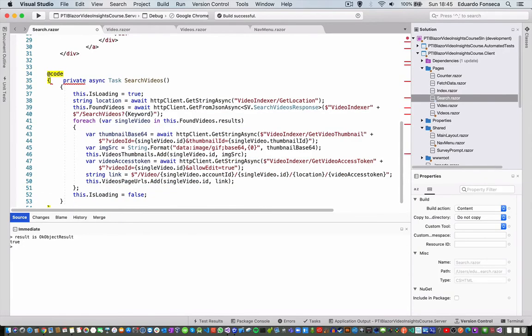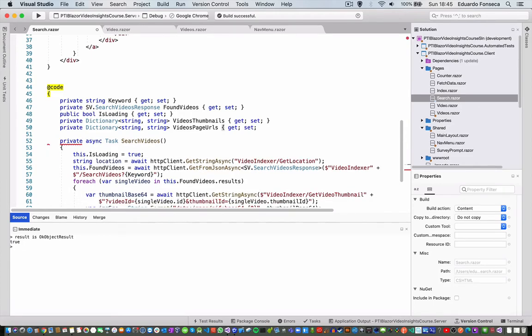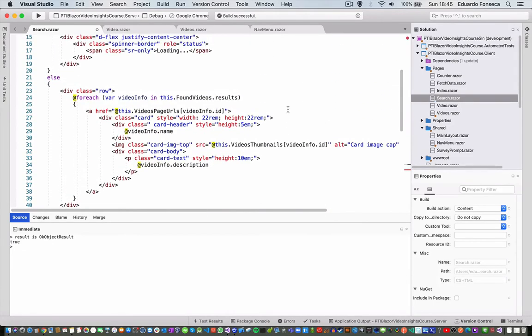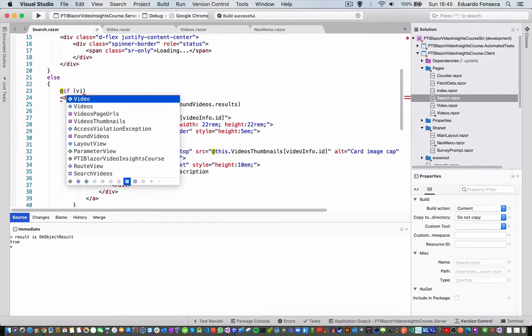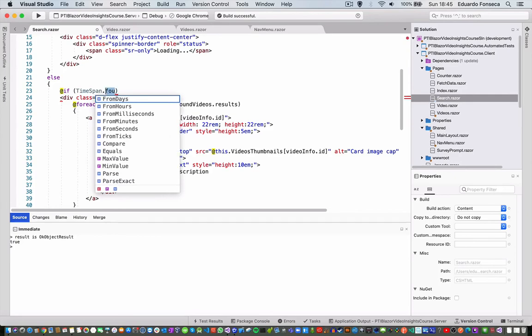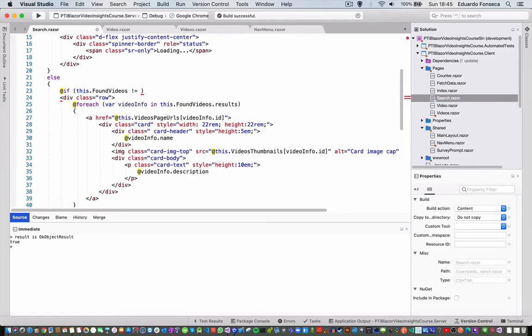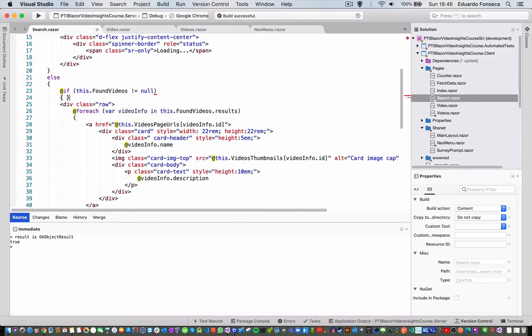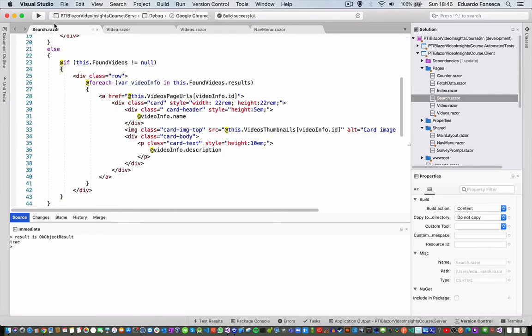This is iterating through here, but we don't have anything here, so we can do something like: if these thumb videos are not equal to null, we render the div row, and we can iterate through all of the items.